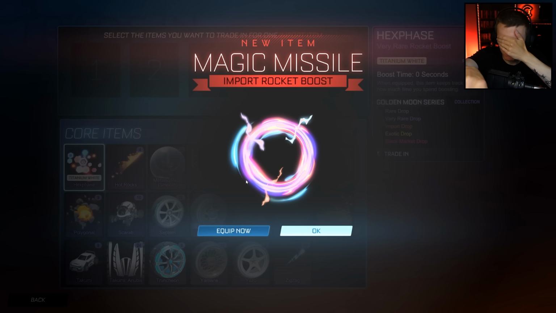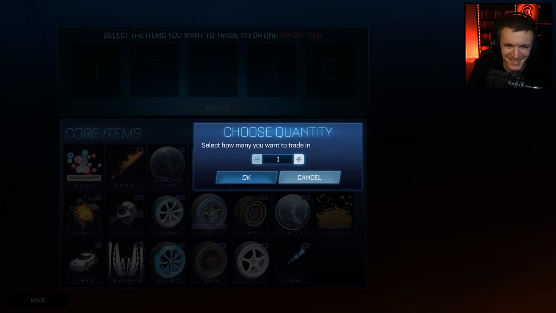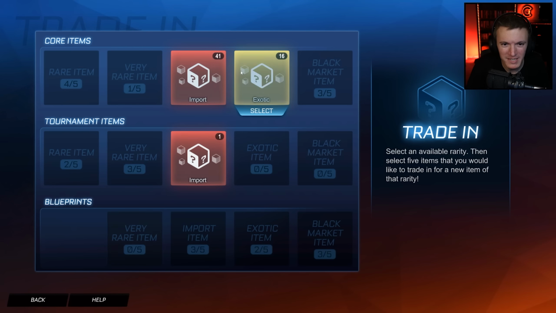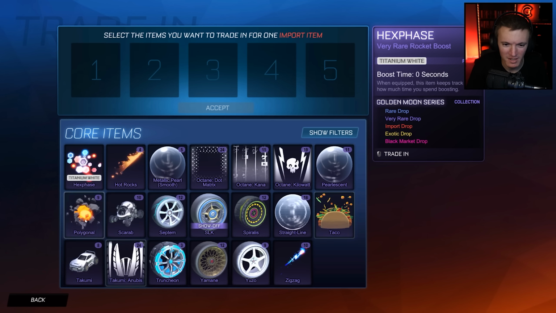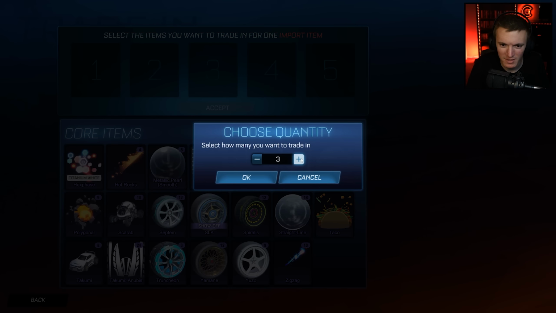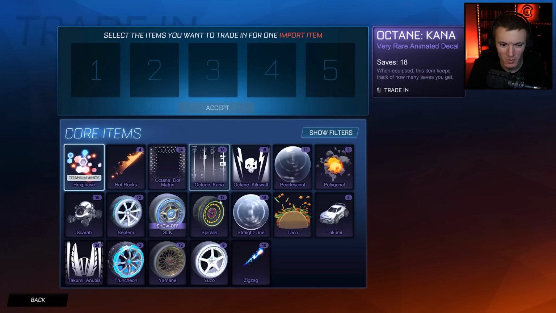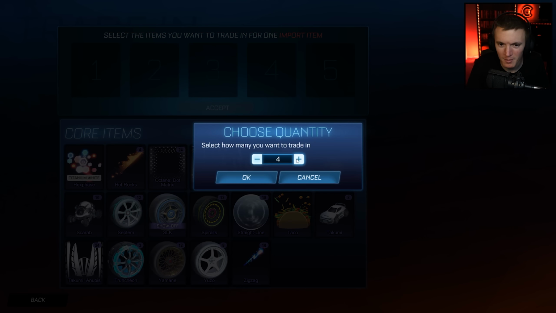That's a white Octane. I'm deleting my YouTube channel. Okay, well. That would have sucked. Come on. It's crazy how we still have 41 more trade-ups out of this little bit of very rares. It doesn't look like that much, but they're all stacked, I guess. Titanium White Hex Phase, we're not going to trade that up.